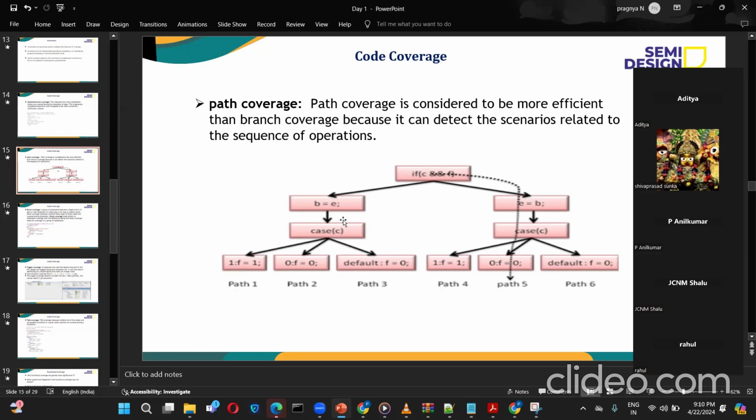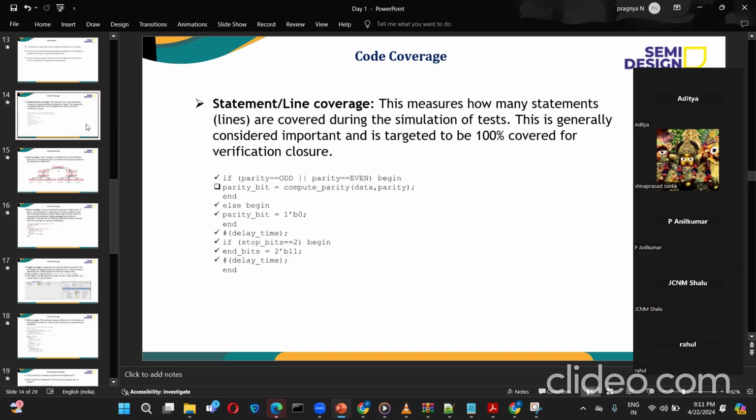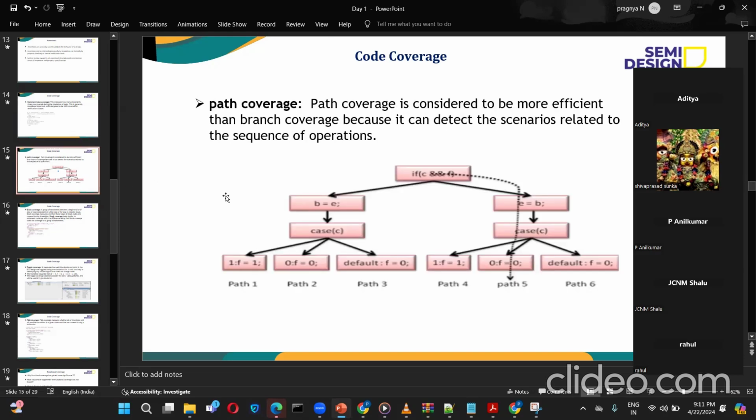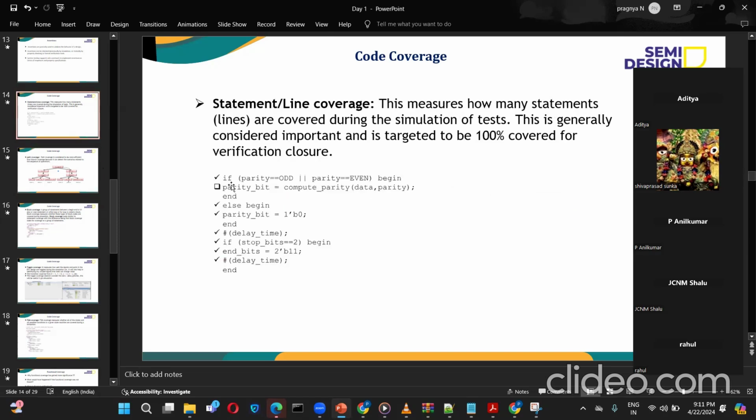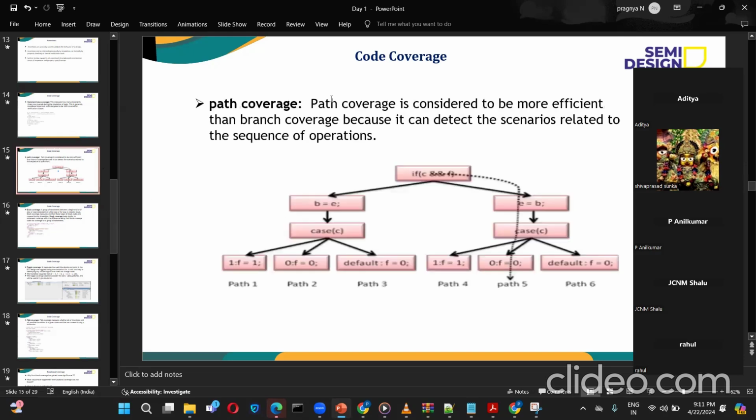Did we cover this path? Did we cover this path? This way the analysis is done in the path coverage. So in order to cover even this kind of scenarios, the path coverage is needed. As it is very complex to cover all the scenarios, doing the analysis in path coverage is also not as easy as statement or line coverage. Because in statement or line coverage, if that particular line is getting executed, that is enough. But in path coverage, it's not so. It has to come into this if block, this series of statements has to be executed, and the else part also has to be executed. So based on the scenario, it will vary. So it is a little complex in the path coverage.